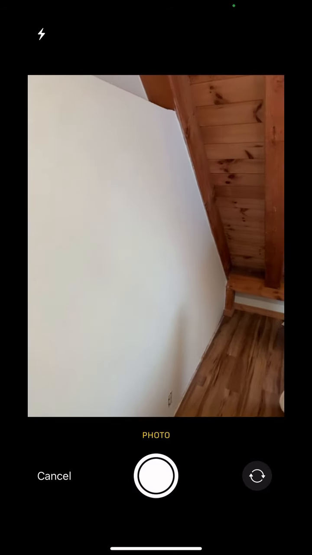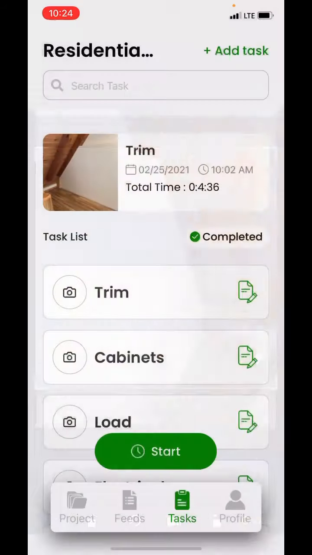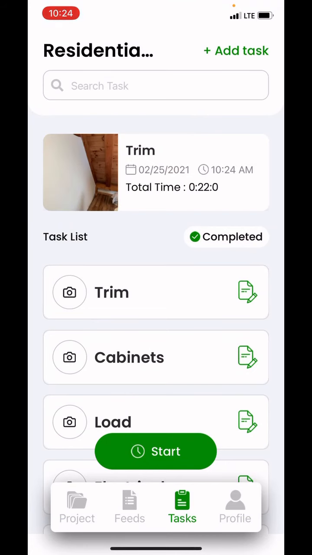what I need to do is take you in nice and close. Here where the drywall meets the beam, I've got to clean that up, and so I'm going to take a before photo and an after, all under the trim task. And on this card I see exactly 22 minutes. Technically that was spent in the other room, because I'm taking this as a progress photo of working on trim in general.